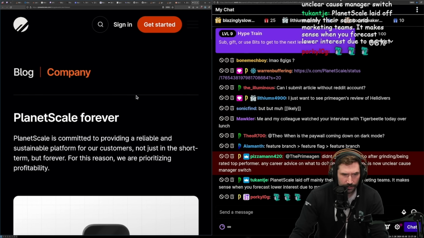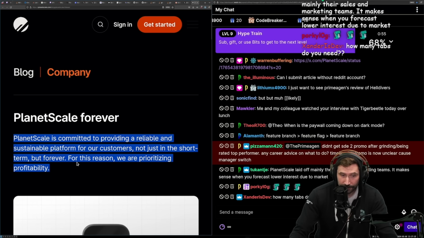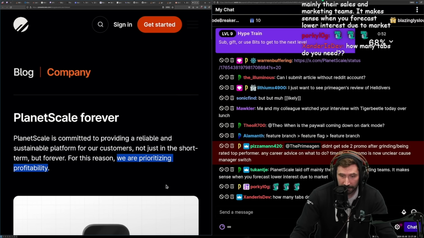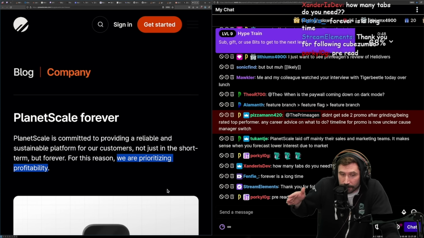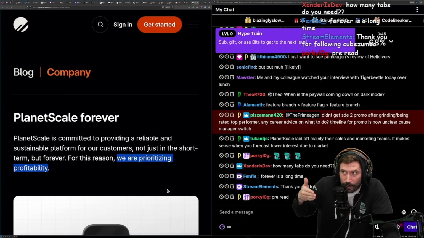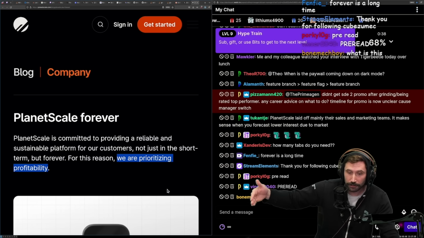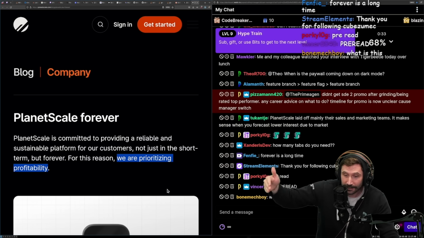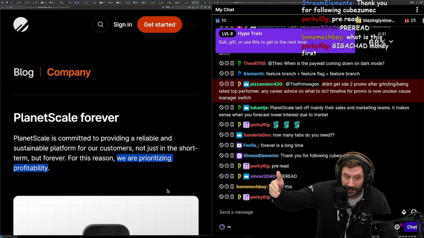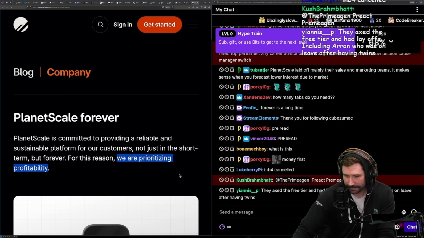Okay, very cool. I'm not going to read the article because we don't want to do this, but I'm happy that they're doing this. Real talk, I know I'm doing a pre-react right now, but this is a good thing. When you use a service that relies on data and you are storing your startup on it and they don't prioritize being profitable, you're just asking to get screwed. What do you want with your life? You know what I mean? Anyways.